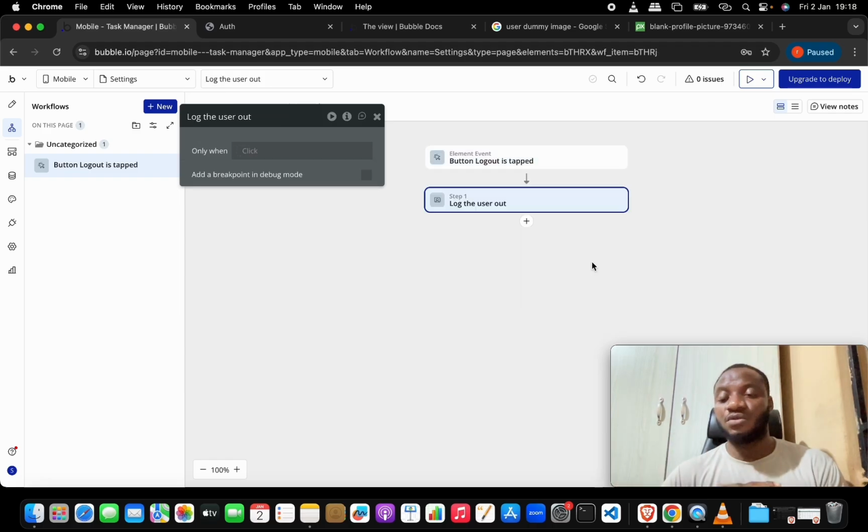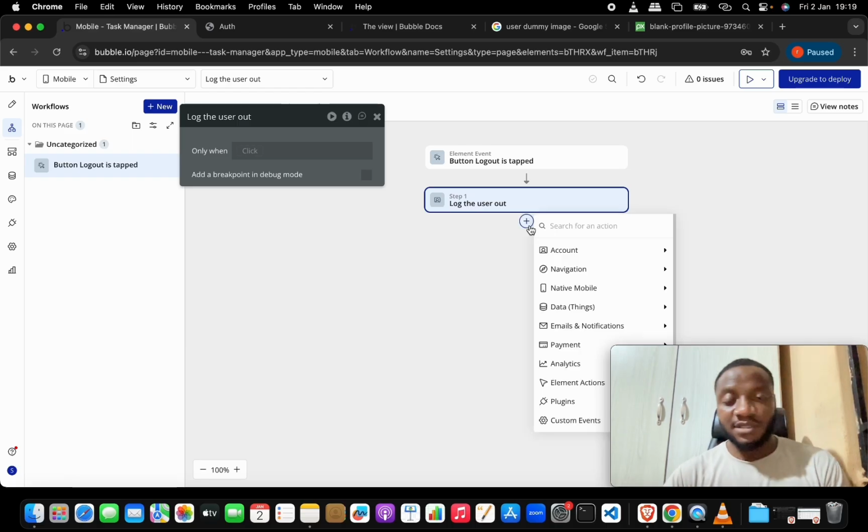Now you could choose to do a confirmation like we did for the delete. So add a sheet, it asks you, hey, are you sure you want to log out, and then do all those good stuff. But I'm doing it this way because this is just a tutorial, and I'm sure you've already learned how to do that in our previous sections.